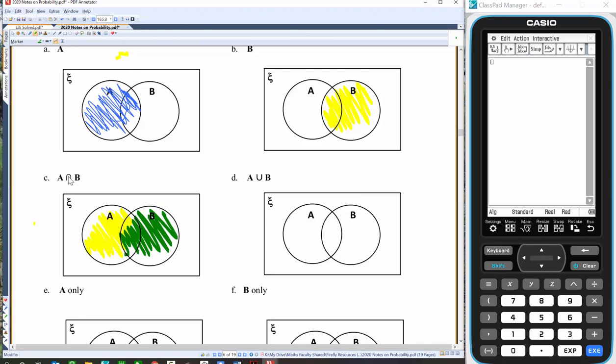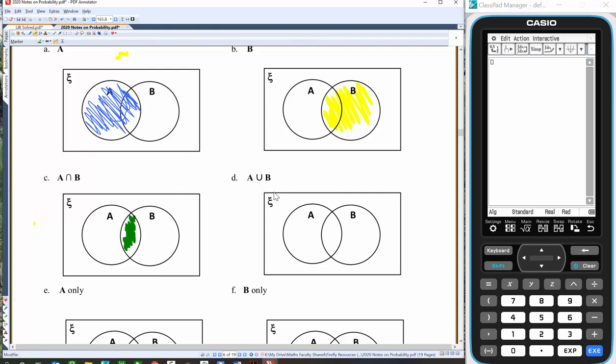All right, and now what I'm looking for is where it's shaded in A and B. Notice here it's only got 1 shade. Notice here it's only got 2 shades. The part that I want is this part here. It's in the middle because it's been shaded twice. So what I'm going to do is grab my eraser. The part that we're interested in is this part here. That's A and B.